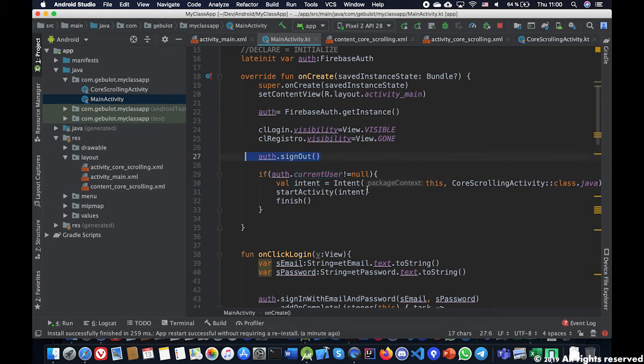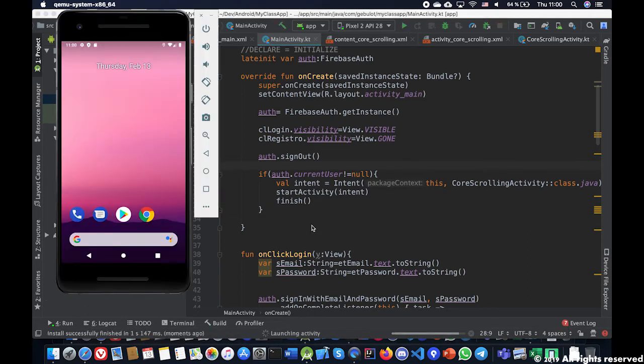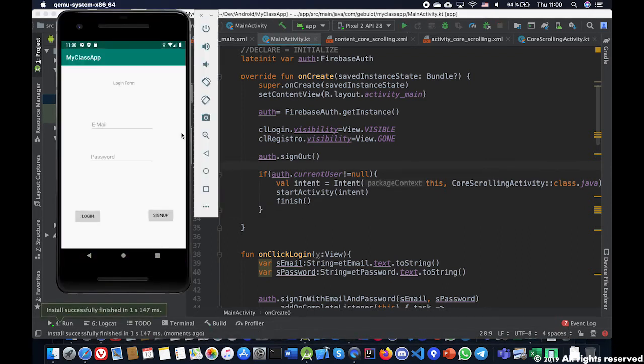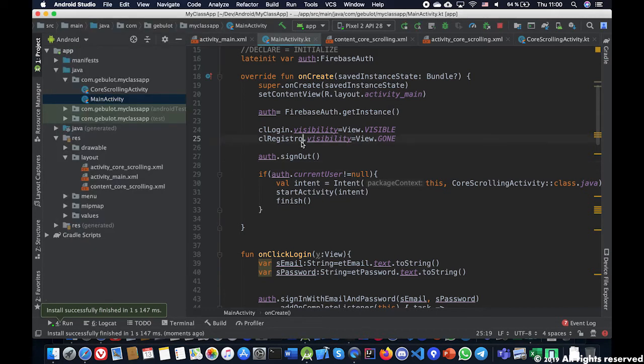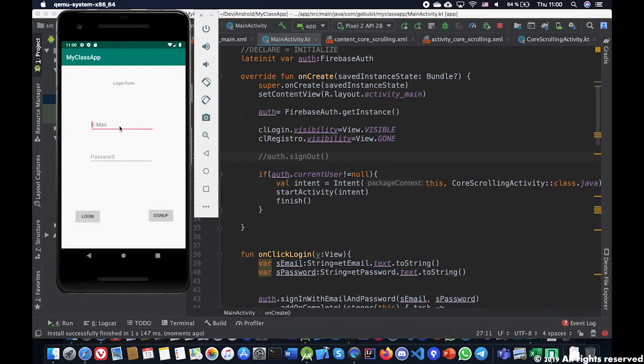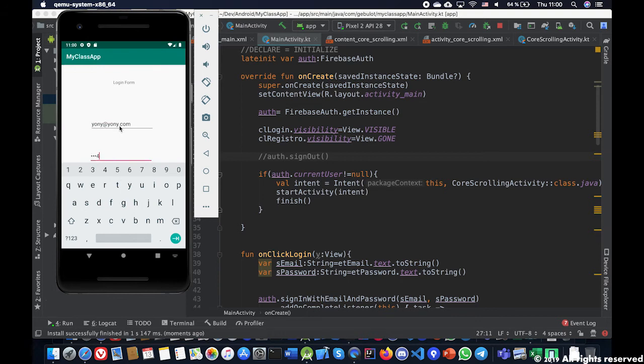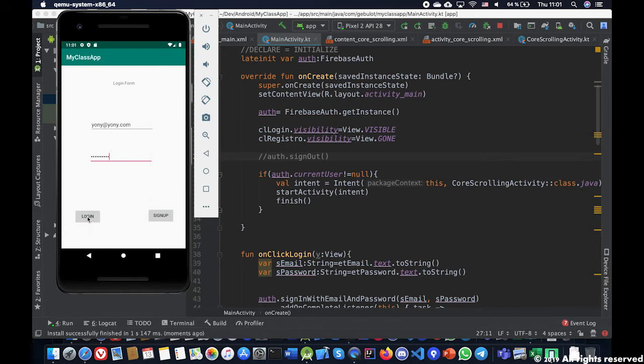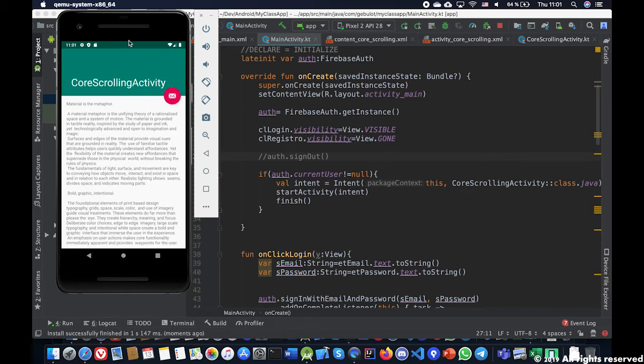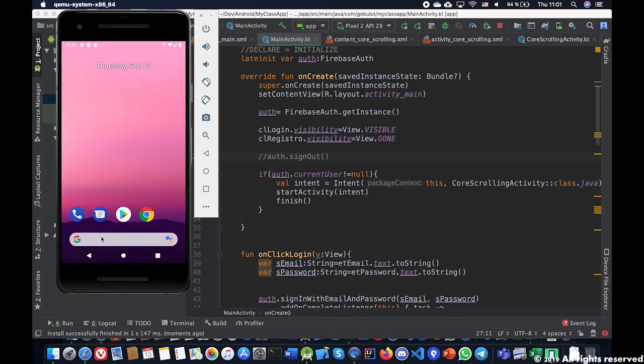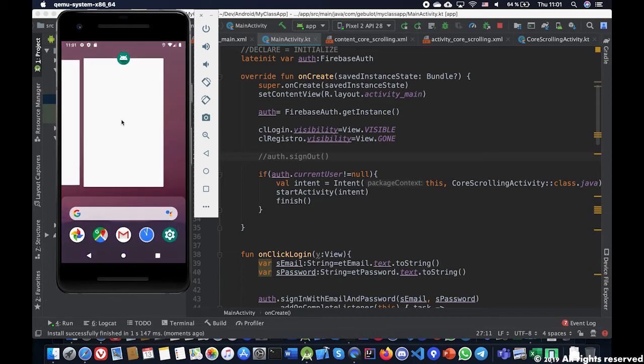Okay, if you execute this line before you do this, then this will turn this into null, and this won't work. We can even try it. If you do this, now it will ask me for login for sure, because the current user is null. You can see. And if I take this out, now I log in. And now I go out again.